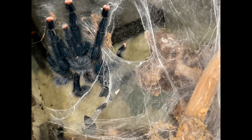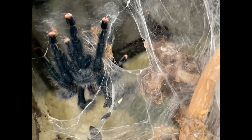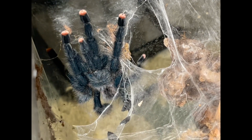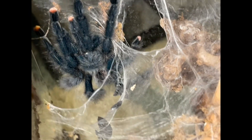This here is an adult Avicularia rondlinseni, known commonly as the Goliath pinktoe tarantula. She is an arboreal tarantula, meaning her species has adapted to life up in the trees, far above the forest floor. Rather than create a burrow, she uses her silk to create a thick tube-like web that serves as her hide. As you can see, she has done that here with this very impressive web hammock that she has spun in her enclosure. One interesting thing to note about arboreal tarantulas is that there are a few different ways they construct their homes, and as a result we can almost break down our arboreal species into their own smaller categories.